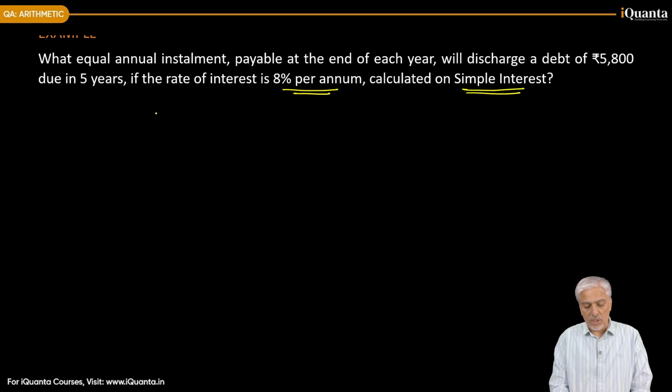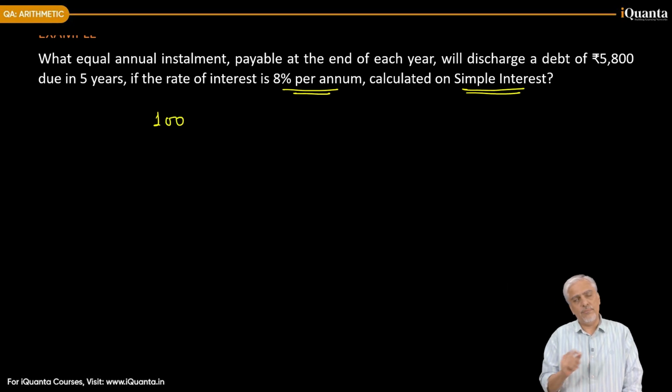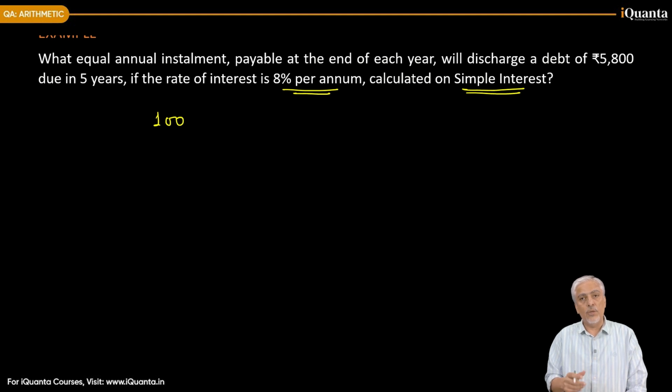Let's assume your installment is 100 rupees. Okay. So the logic is saying that you are paying this 100 4 years early. So that means you will get 8% 4 times. And this is already due after 5 years, right? So this 100 which you're paying 4 years early, you're earning 32% interest. 32% of 100 will become 32 rupees. So you will get 132.